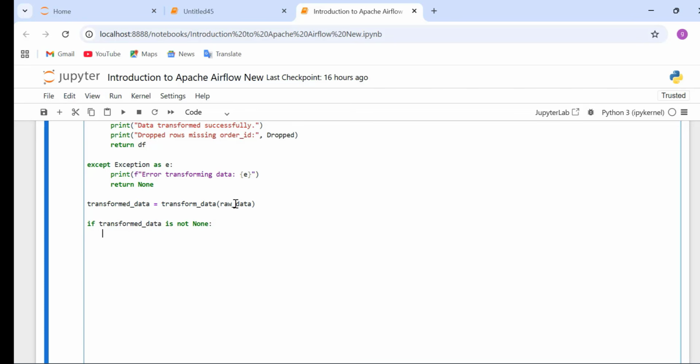Now I will print. Now what are we printing? Open parenthesis. Now let's say transformed underscore data dot head, open parenthesis, let's say 10, close these two parentheses. Now I'll print again.